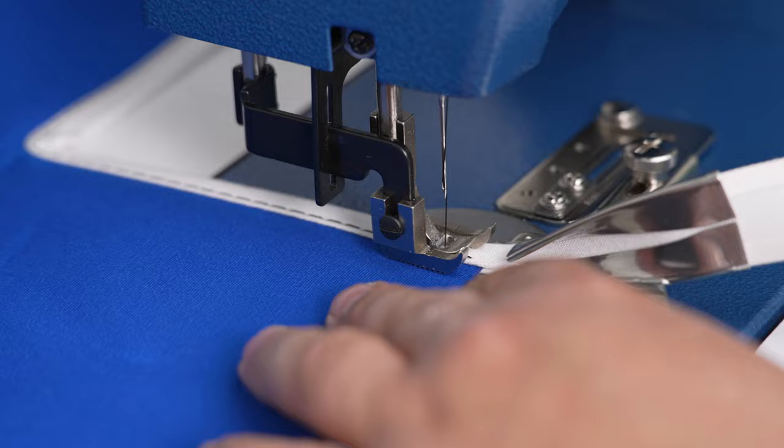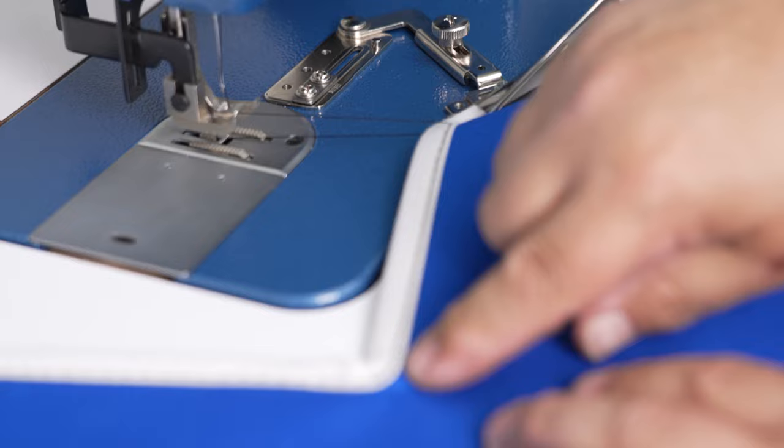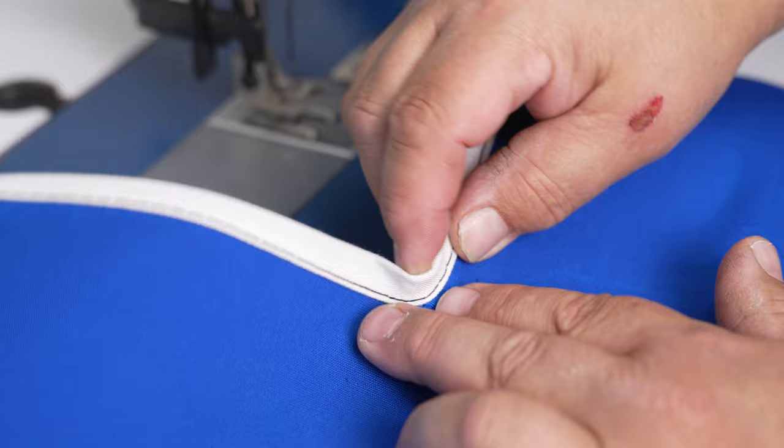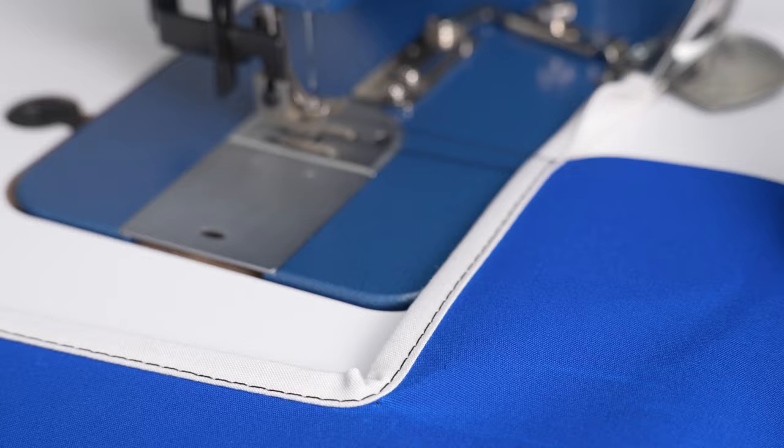Now we'll do some reversing, and we've done both an outside 90-degree turn and an inside 90-degree turn. Now see this wrinkle right here? That's expected. The fabric has to shrink up here. Sometimes it's rolled up like that. Sometimes it's just pushed down. But we did it. Let's cut this and show you what it looks like.